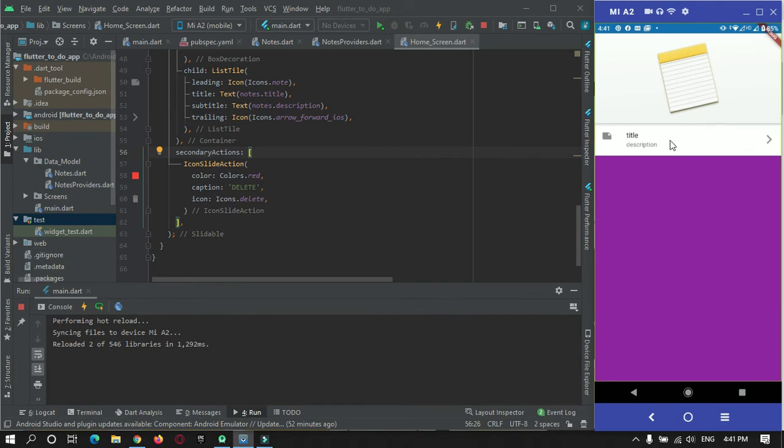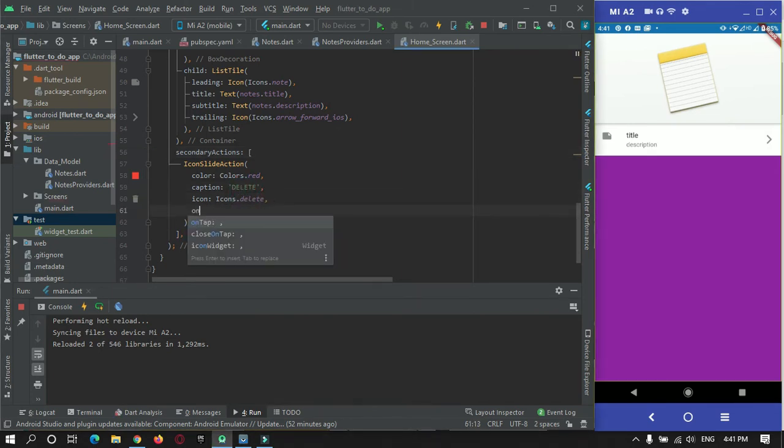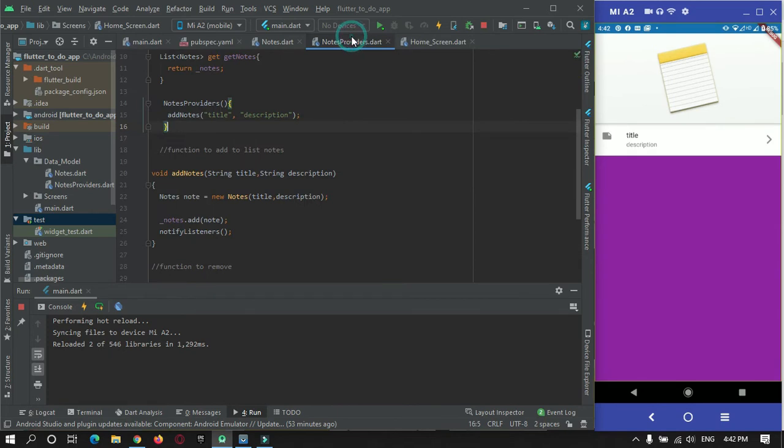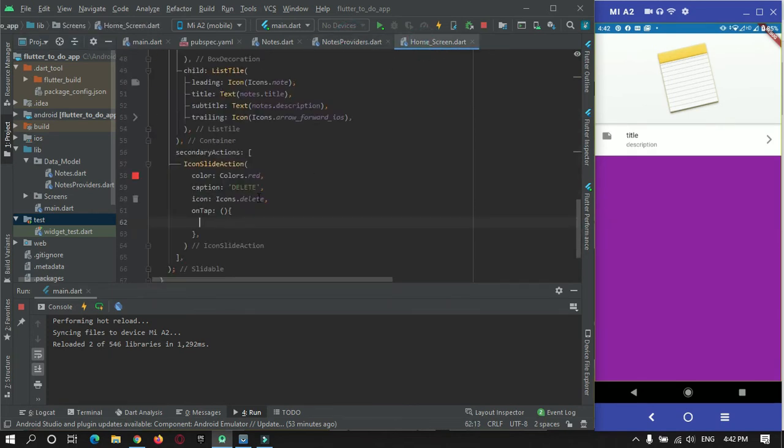Okay, as you can see, there is an option to do this, but there is no functionality given to this button. For that, here there is one event called on tap. Here on tap, you need to call the function that is available in this one, this remove notice.